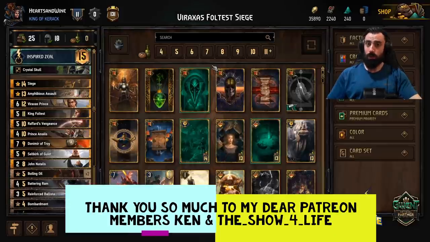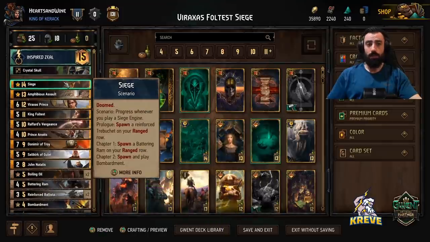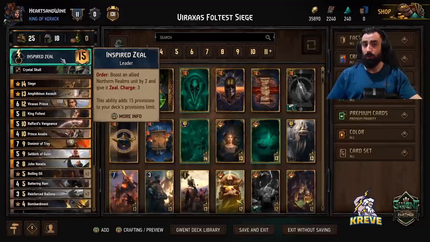For today, we'll be going over a Northern Realms list that I've put together, and it's going to be around the Inspired Zeal leader ability. What this does is it allows us to boost an allied Northern Realms unit by 2 and give it Zeal. We have 3 charges of this.